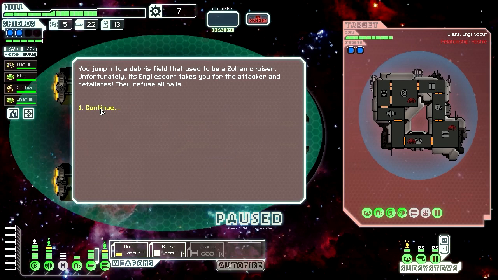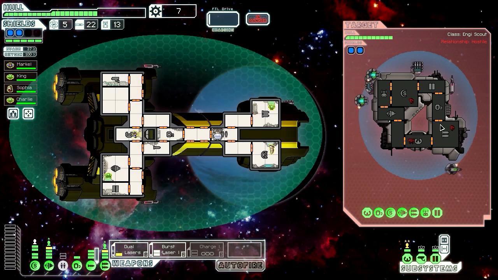You jump into the debris field that used to be a Zoltan Cruiser. Unfortunately, it's NG's store that takes you for the attacker and retaliates. They refuse all hails, because they're NGs.